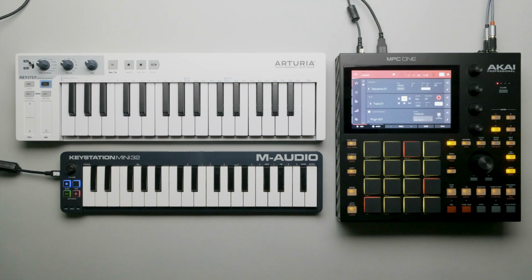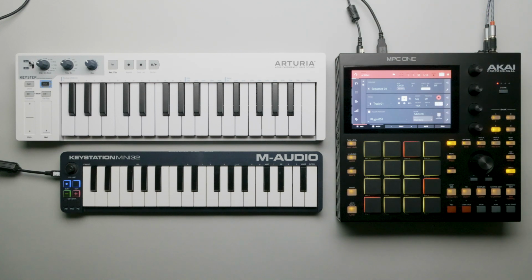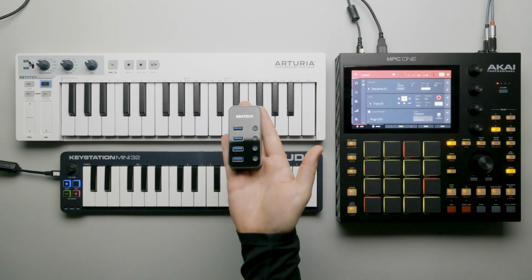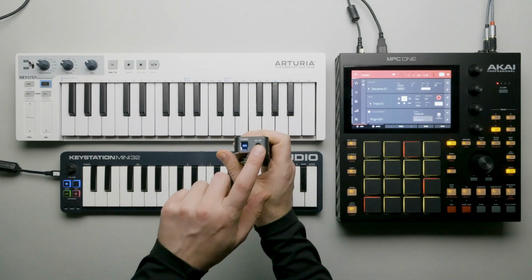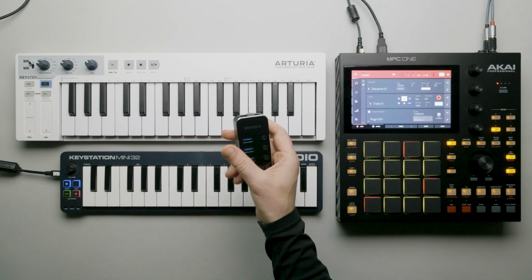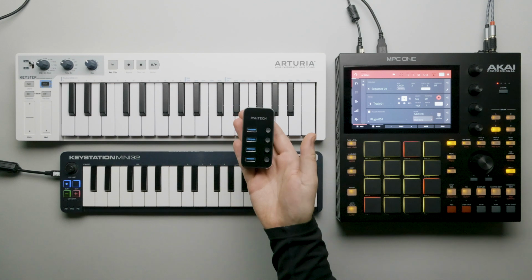This may present a dilemma if we only have one USB-A port. If you have only one USB-A port on your device, like on the MPC-1, or even if you have two, like the MPC Live and X, investing in a USB hub will allow you to greatly expand your setup. A powered hub is recommended because it can provide power to connected devices without taxing the power on the host device, in this case, the MPC.